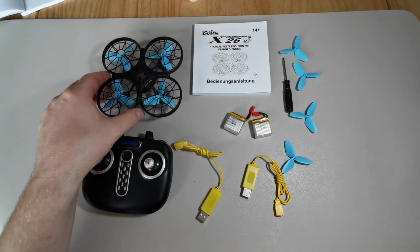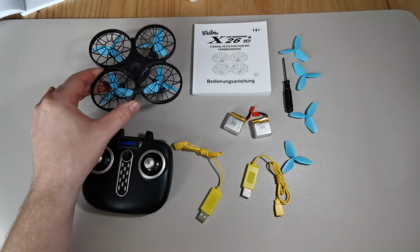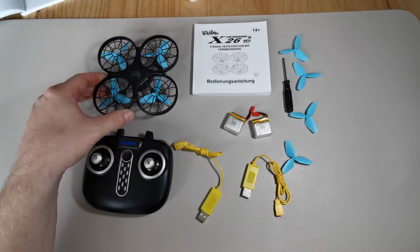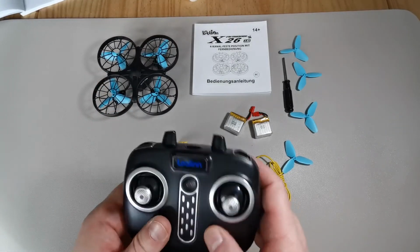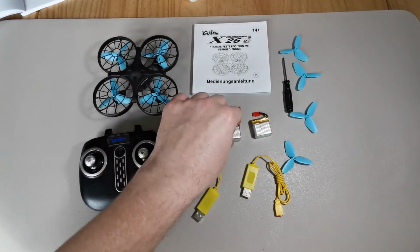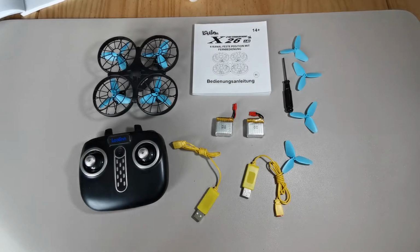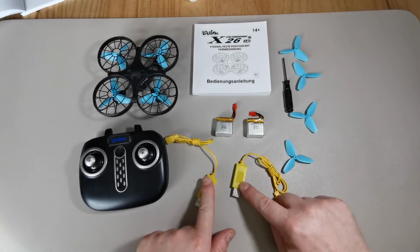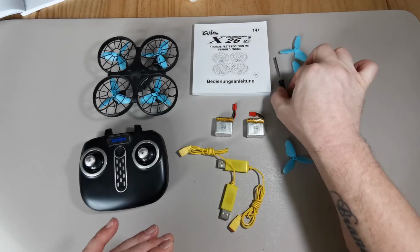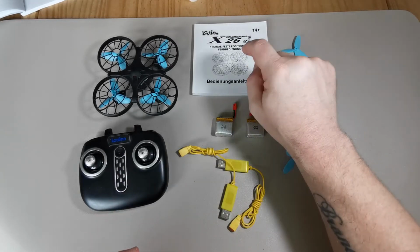You do get a 6-axis gyroscope, so it keeps it nice and level, and you do get altitude hold as well via the optical flow sensor. You get a nice, what feels quite well made controller. You get 3 batteries, one in there and the 2 here, for up to around 30 minutes of flight time, depending on what you do with your drone. 2 charging cables to charge 2 batteries at the same time, 4 spare propellers, your screwdriver, and your manual.